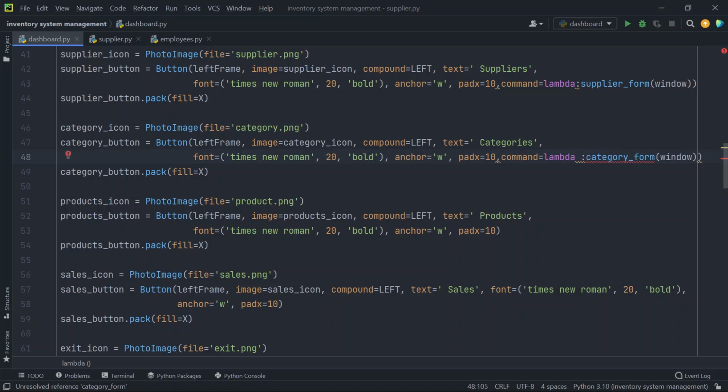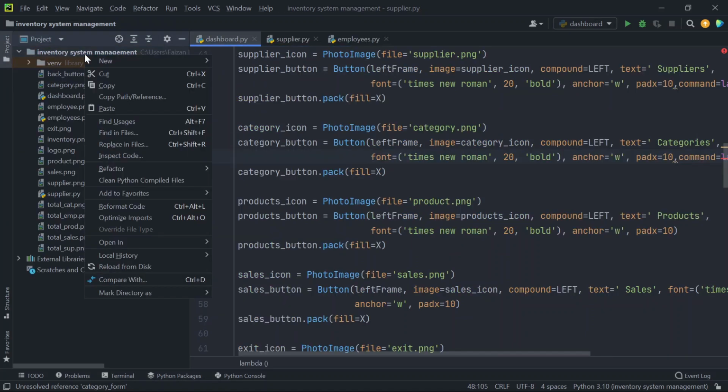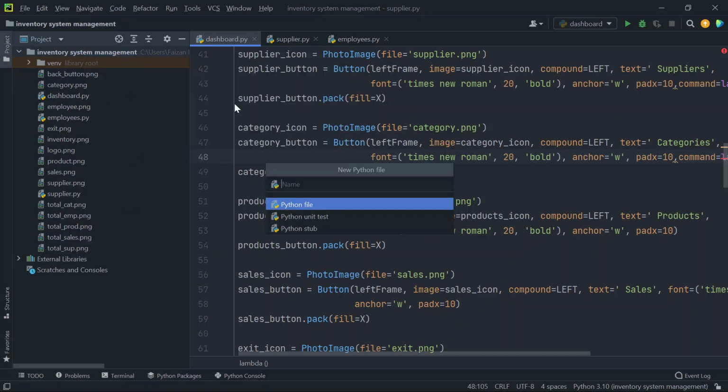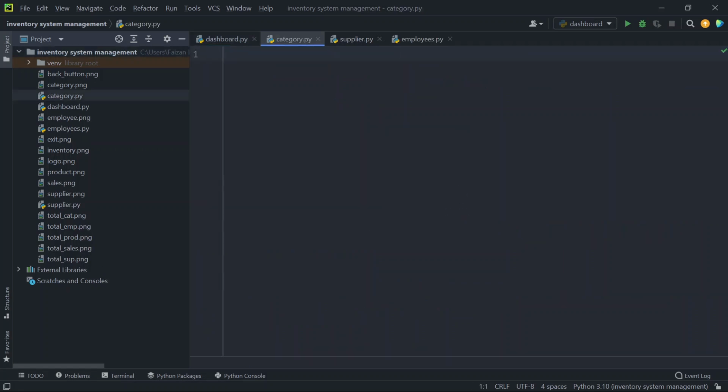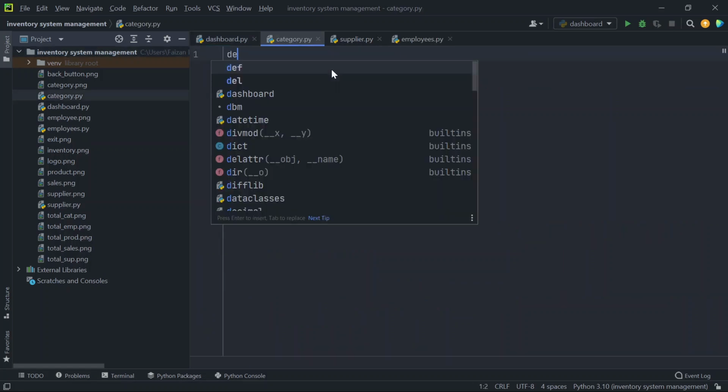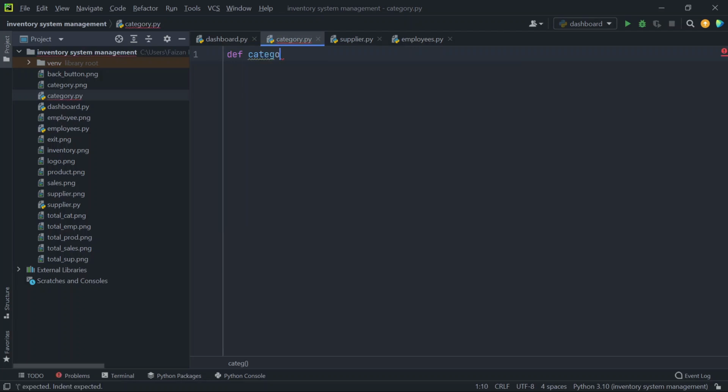So I'll define this function in a separate file. I'll name it category. Okay, and here I'll define that function. And let me just print hello here.